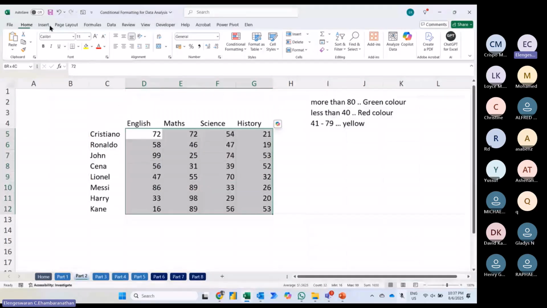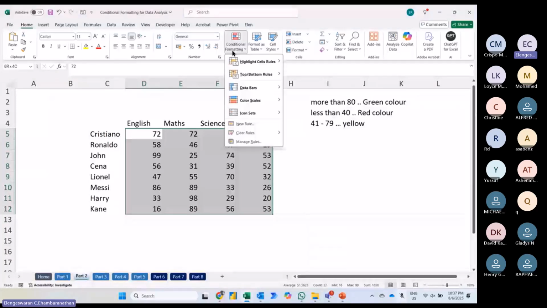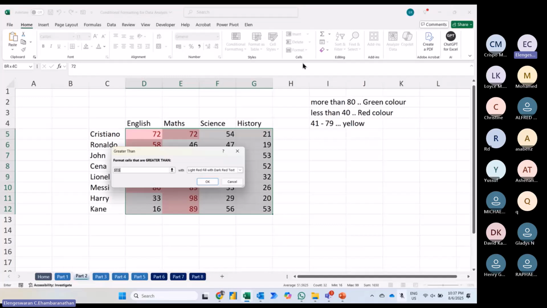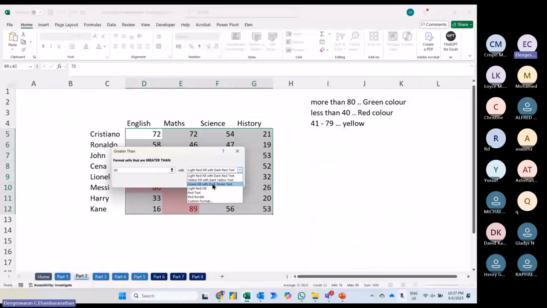Under home, we have conditional formatting. Click conditional formatting, highlight cell rules. If they say more than, I put greater than. And then, more than 80. What color? Green color. So I select green fill with dark green text.